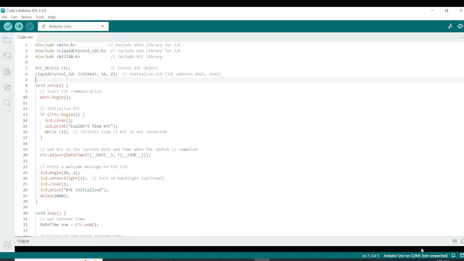Before I upload the code, you see here, for each block of code there is a comment, and this is very important to understand what exactly the code is doing.